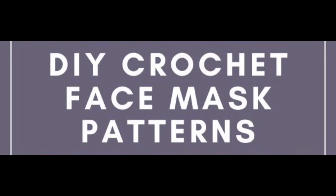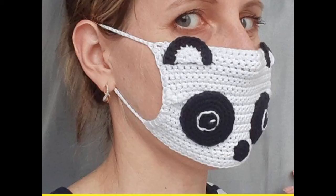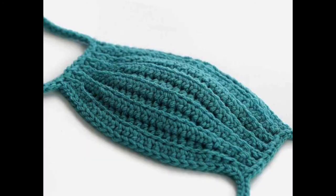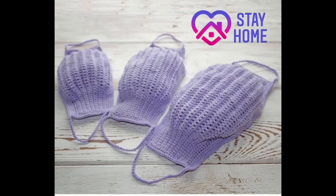We are going to discuss some more DIY crochet mask patterns. For making kids face masks, there are very beautiful and attractive funky designs — some with paws, some with ears, some with birds, and other creative designs like a bear mask pattern, as well as simple multi-color light and decent elegant layered mask patterns. Kindly do try these patterns; you can use wool, staple, or cotton thread for making these masks.